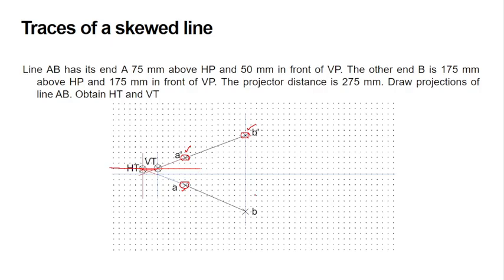This is given. So how to solve the problem? In that case, we will draw whatever data is given. So A we will plot somewhere here, then with the projector distance and all, B is given here, and A dash is, let us say, given here, correct? This data is given, so we can join A dash B dash, correct? And this point HT is 50 mm above, so we can draw this line here, and we can say that on this line somewhere HT is going to be. This is A, this is A dash, and this is B dash.